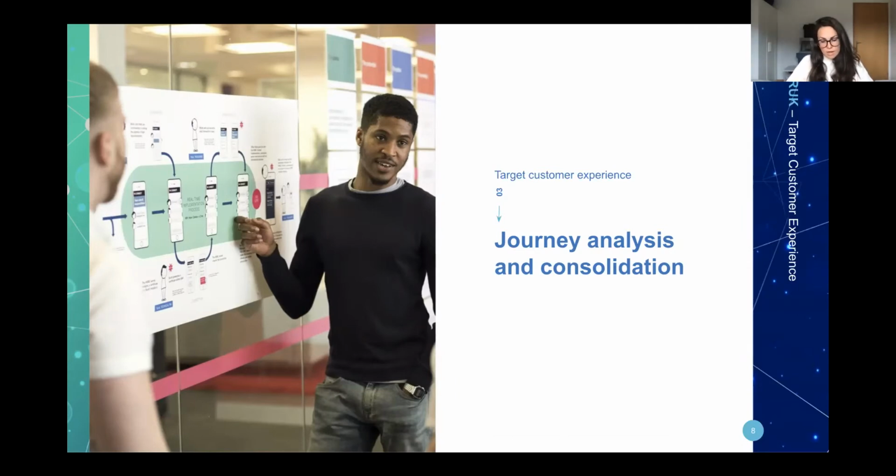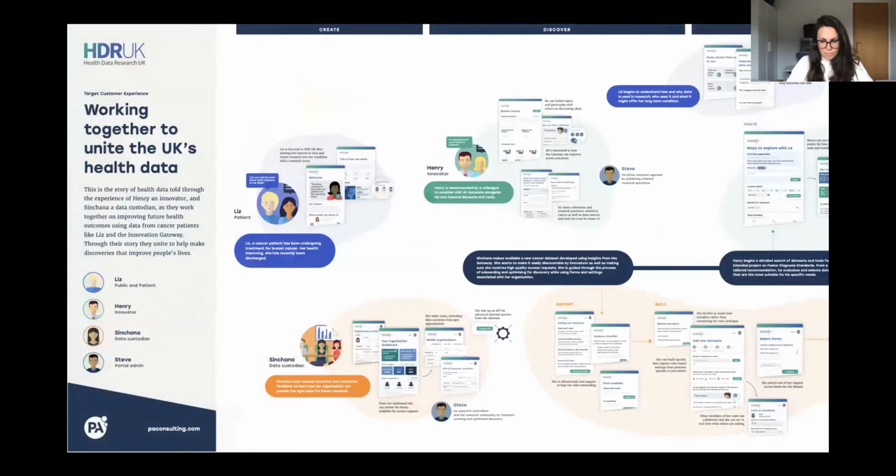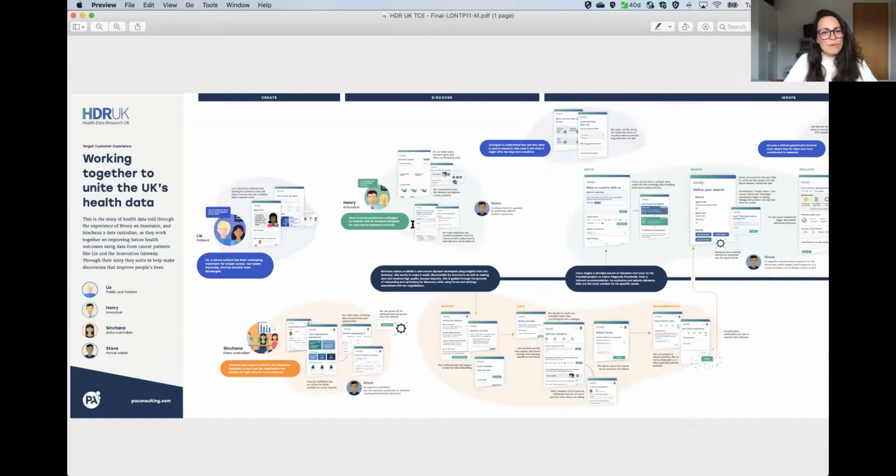And at the end, we have a pretty picture, which I'm not going to take you through because it's very long, but I'm going to give you an overview of more or less what's involved. We have some main characters. In this case, Henry, who's the researcher, is our main character. But we wanted to make sure that we also represented the patient whose data this belongs to, the data custodian, the person who is providing the data, and the portal admin. There's a lot of support that happens from us as well, the people running the website. We wanted to make sure we highlighted the touch points where that interaction was really important.